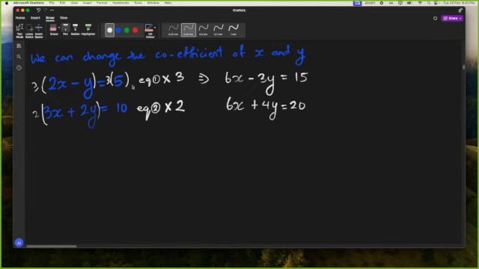So I'll multiply equation 1 by the 3 in front of this x, and I'll multiply the second equation by the 2 in front of this x. By doing that, they both become 6x, and so now I can eliminate them. Let me call these new equations 3 and 4, even though you have 4 equations. We'll call this equation 3 and this equation 4.